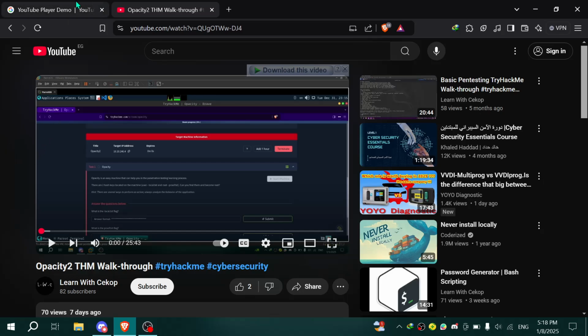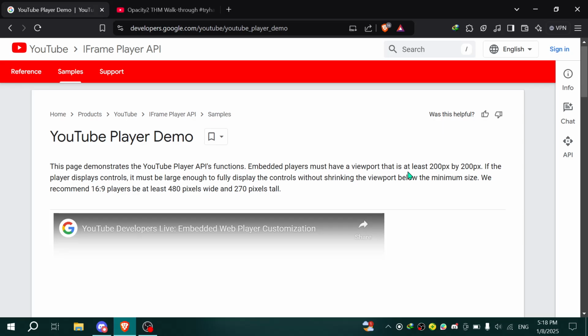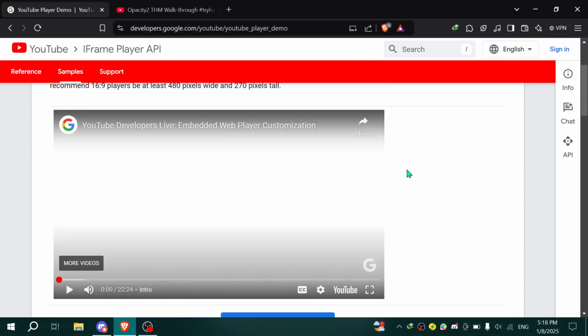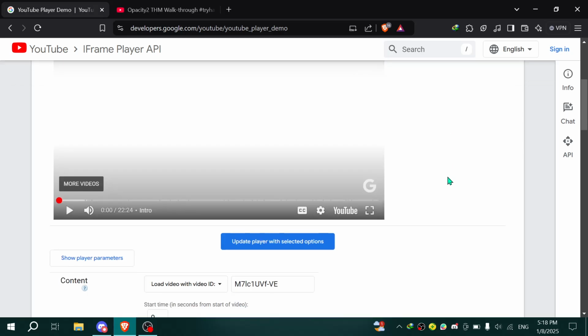But anyways, you're going to go to their iframe player API, and they made a mistake here. If you actually check, if you know how to do code, I mean, not exactly code, but if you go to this iframe player API, you'll see that they actually allowed permission for any downloaded file here, including the videos. So why don't we go ahead and test this?